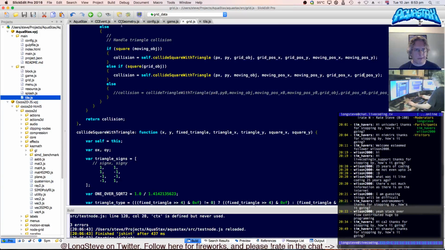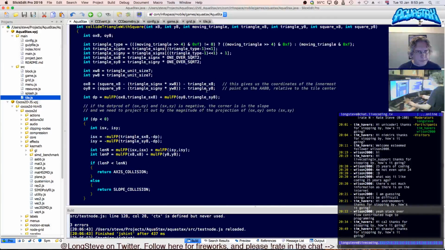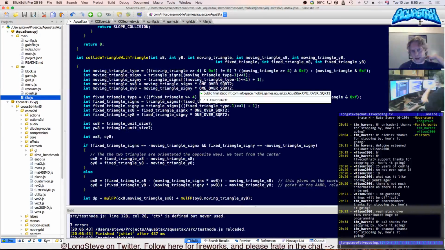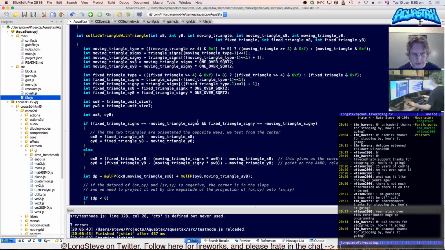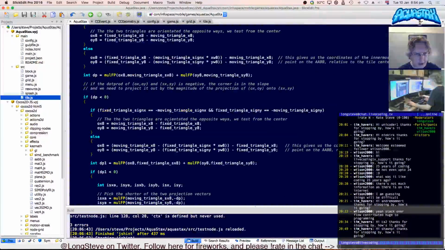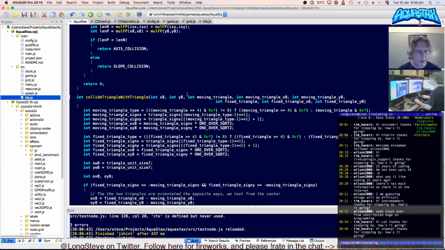So the last one is triangle with triangle. So let's have a look back at my old code. I've got just over 5 minutes to go. So triangle with triangle. This one's more complicated. Okay, right. So I've definitely got a different function here, and it's using the different signs to determine whether they're oriented. So they're going to be sliding across each other like that, or not, or they could be pointing at each other like that. Yeah, all sorts of things going on. I don't know if you can see my hands moving around there, trying to be triangles. It's pretty complicated, but my guess is pick the shorter of the 2 projection vectors, a quick copy and paste, and it might just work.